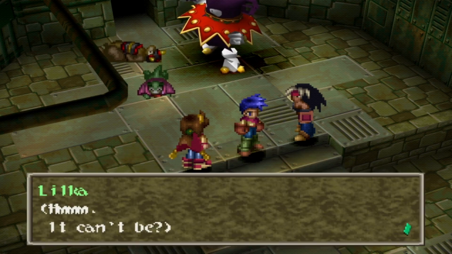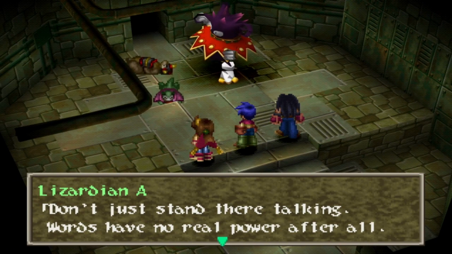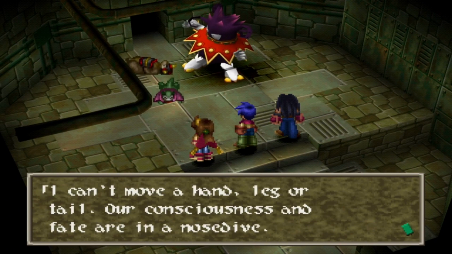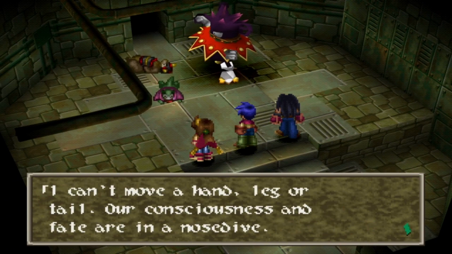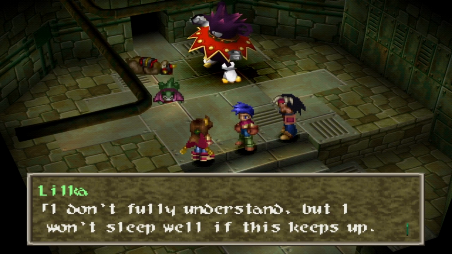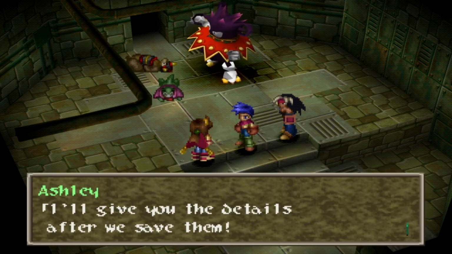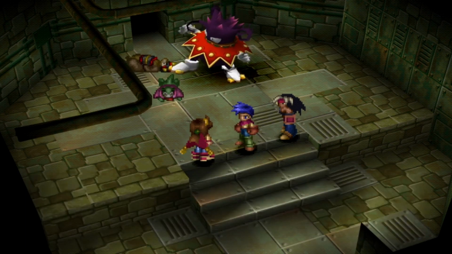It can't be. It can't be. Don't just stand there talking. Words have no real power after that. After all, words. I can't move a hand, leg, or tail. Our consciousness and fate are in a nosedive. I don't fully understand, but I won't sleep well if this keeps up. I'll give you the details after we save them.